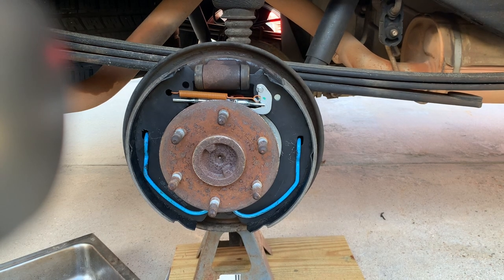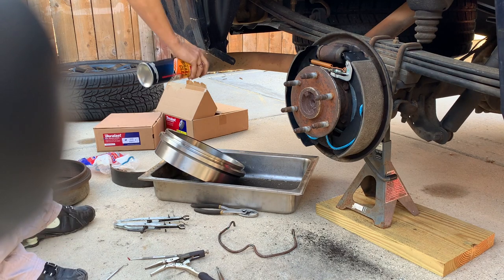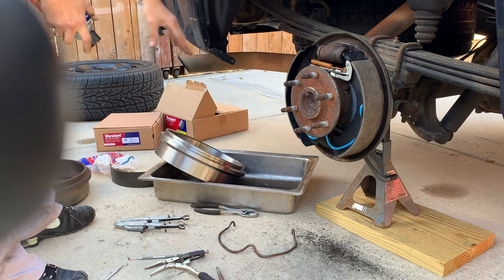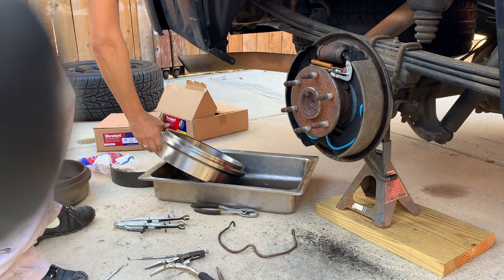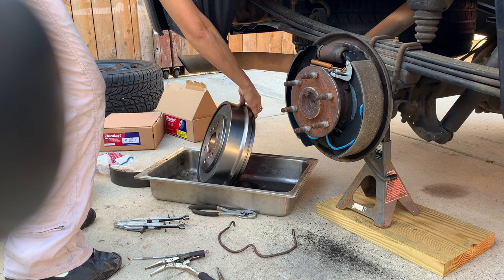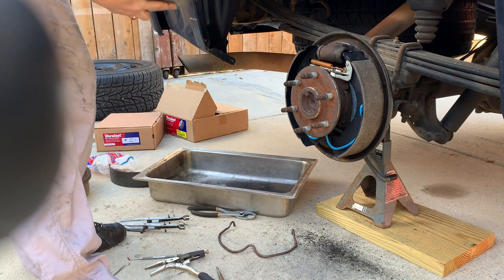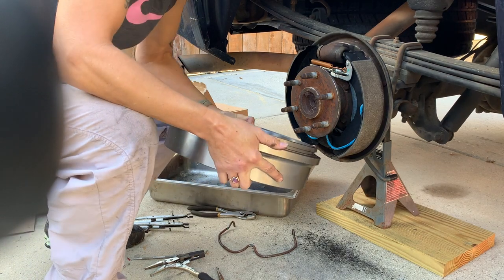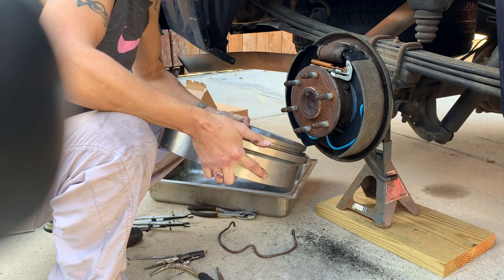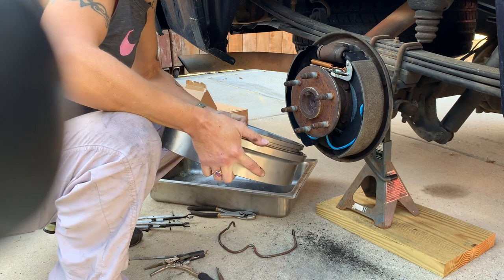I'm gonna spray it with a little brake cleaner, just because it's got some kind of rust preventative on it. Let that dry. And we've got a test. We gotta adjust the way the brakes fit in the drum. So I'm gonna put the drum on, then I'll turn it, and we'll turn the little adjuster screw until it feels right.